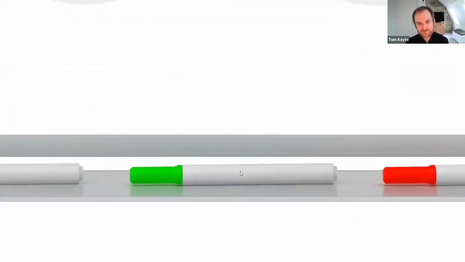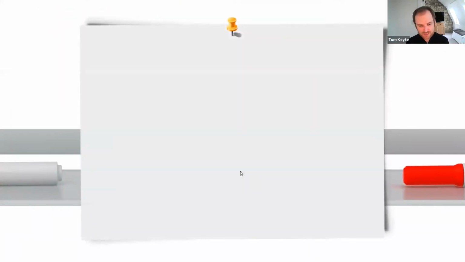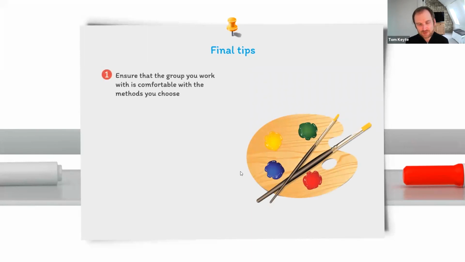And then the final thing is just to go through a final few tips about using art and photography and using images in impact measurement and management. So firstly, we picked up on this earlier, but just ensuring that the group you work with is comfortable with the methods you choose, and thinking through, as Xavier mentioned earlier, ways you can make them more comfortable within a workshop setting is really important.